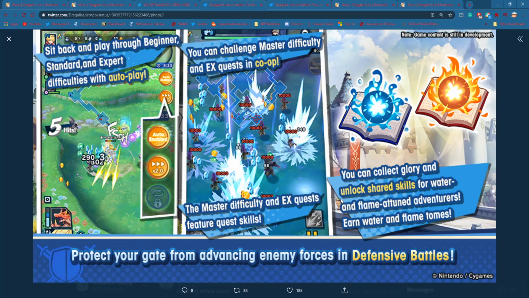If you don't know, it looks like a shared skill, but it's actually a special skill that everyone has, even in co-op, that they can use to clear waves. So it's pretty good. It's pretty interesting that they're bringing this specifically back for this event. I don't know how it's going to work in the context, but we're going to find out.